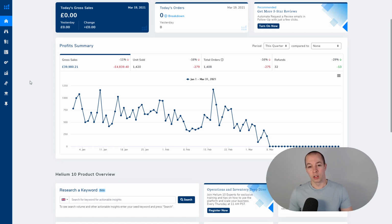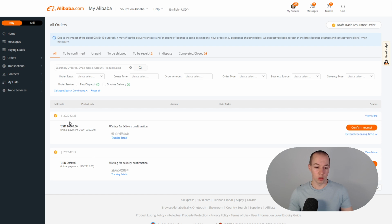And one of those changes was the government allowing us to not have to pay VAT at the point of import. So in the past, what would happen is the inventory would arrive at the UK port and they'd take that inventory, which in this case is around $17,000. They'd then put the shipping cost on top of that, which I think is around £3,500 for this shipment. They'd then apply customs duty, and then they'd take that entire total and you pay 20% VAT on it.